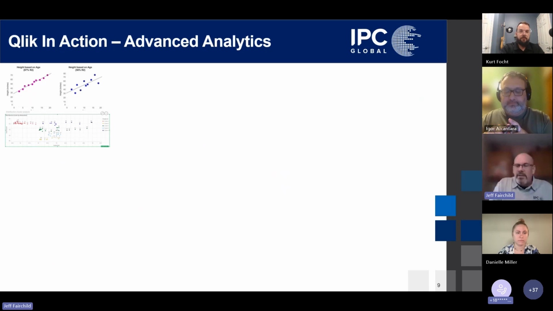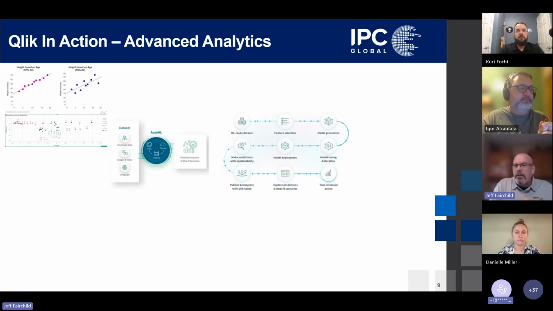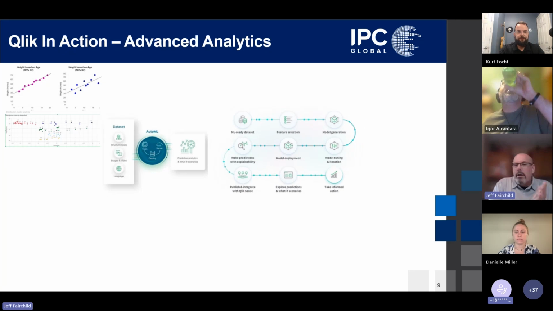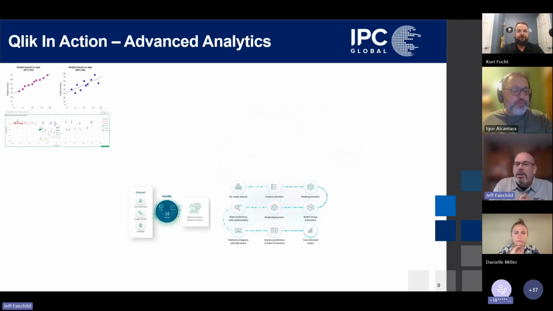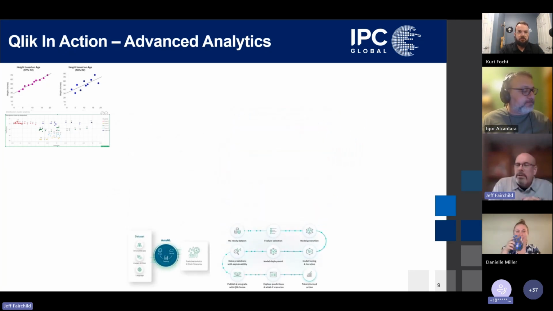Another feature in this advanced analytics space is machine learning integration. Qlik Cloud Advanced Analytics supports integration with machine learning models. This enables us to build models, train models, and deploy models within our Qlik Cloud applications. This will help us gain deeper insights into our data and understand what's going to affect our organizations.